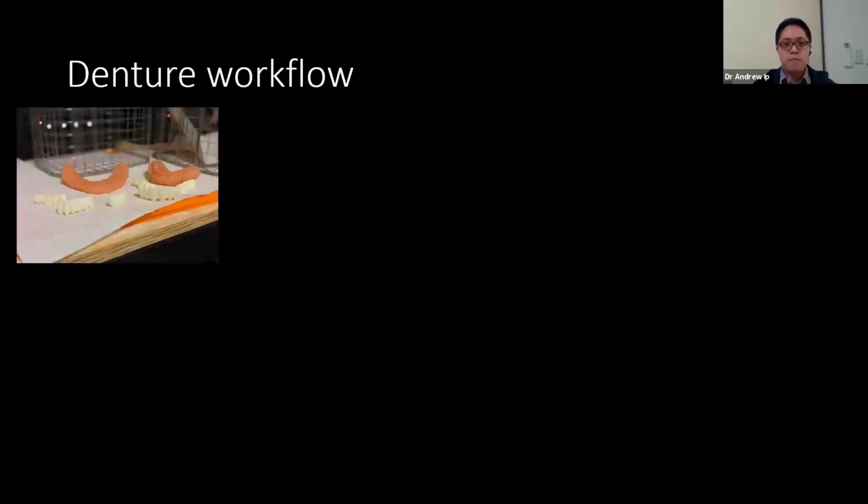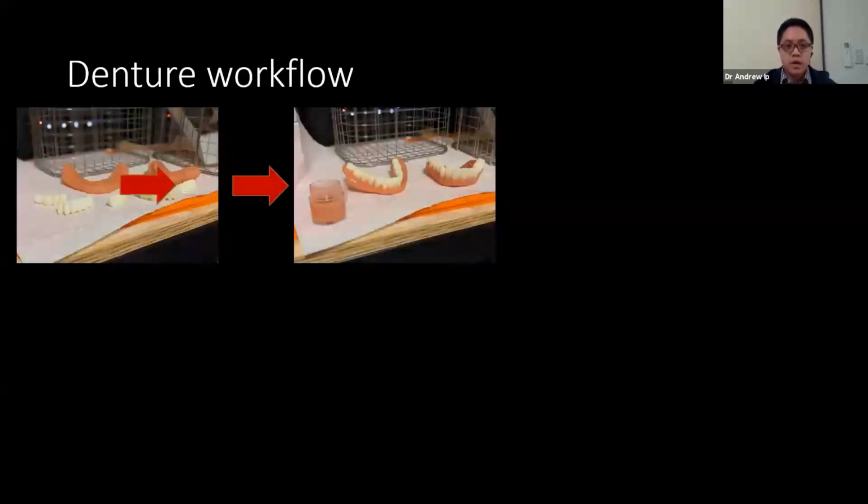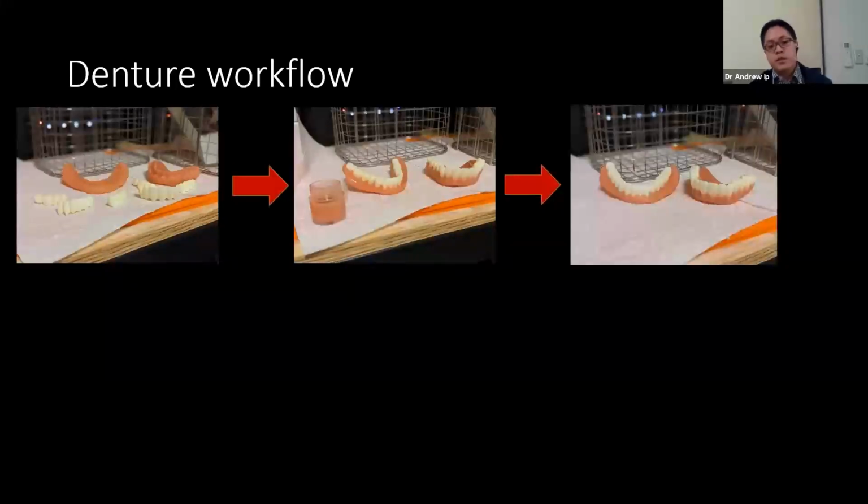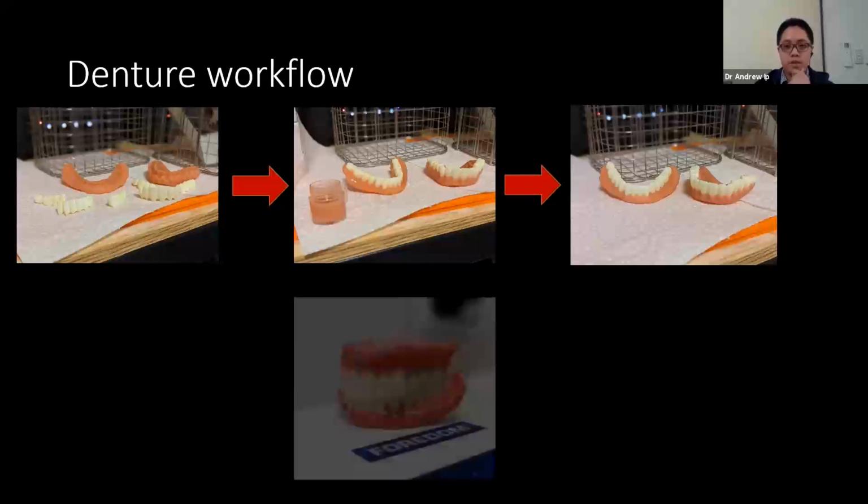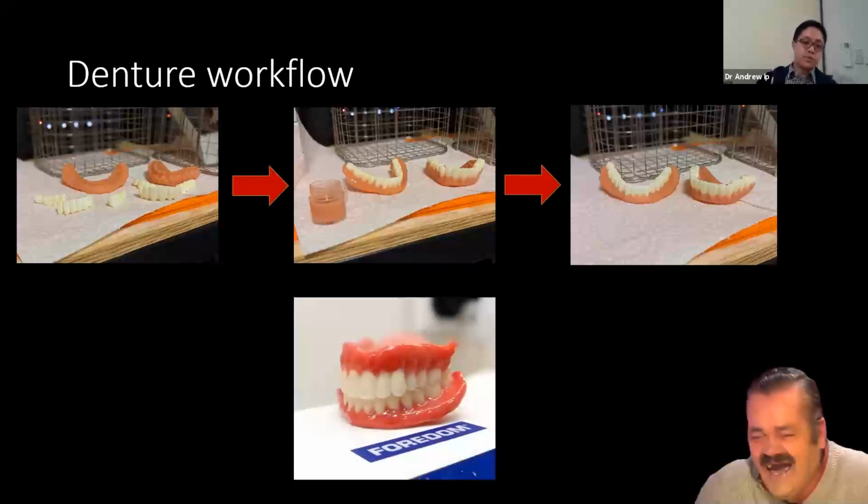And you can use it for dentures. All right. Basically, there's a separate denture base material, and then you have the crown material. You're going to glue them together with the denture base material, and then you're going to cure the whole thing in one piece. And then you can glaze it, and that's basically what you get.